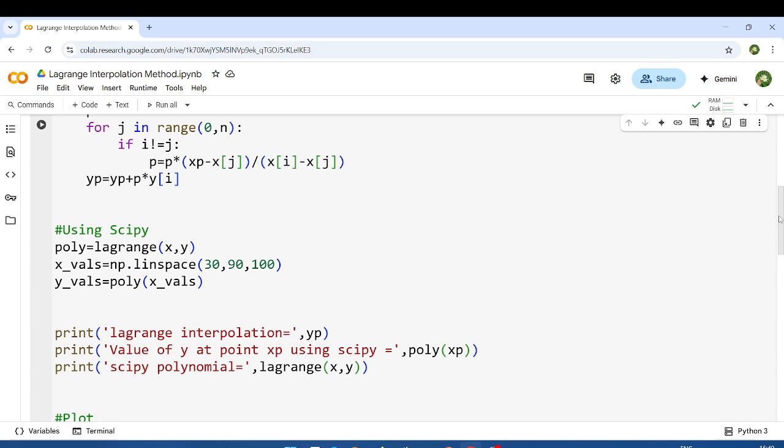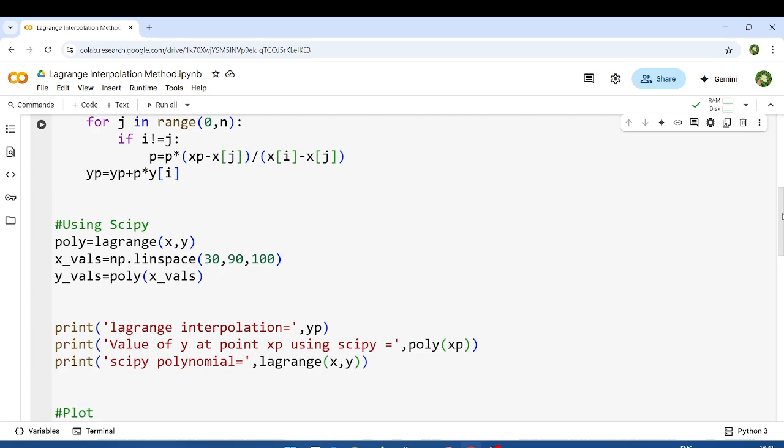Here 30 is the lower limit and 90 is the upper limit and 100 is the number of points taken within the range 30 to 90, and then y vals is equal to poly of x vals. If you have any doubt in this command, just print it out.